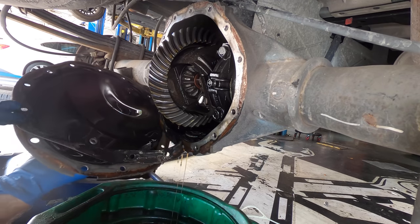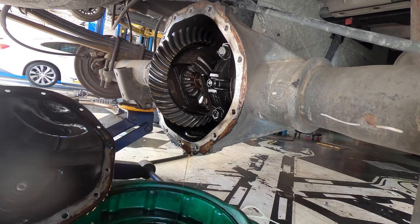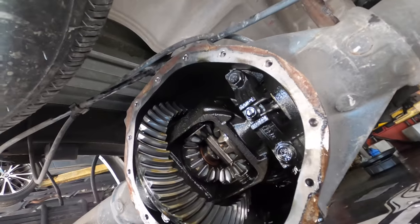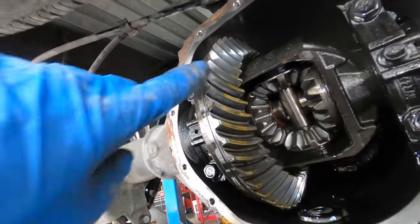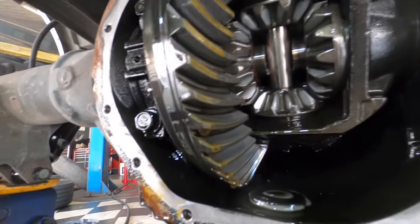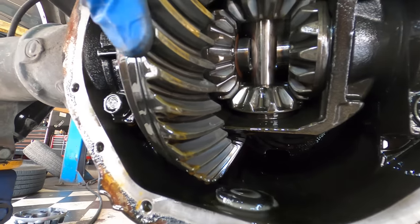Ew, is this a cork gasket? No, that's rubber, okay. I dislike cork as a gasket material. And while we're here, we can do a quick visual inspection on the internals. What we're looking at here is the differential housing. This is the ring gear. Up front in that hole is the pinion gear, which is connected to the drive shaft. We've got the axle side gears and the spider gears with the retaining pin.